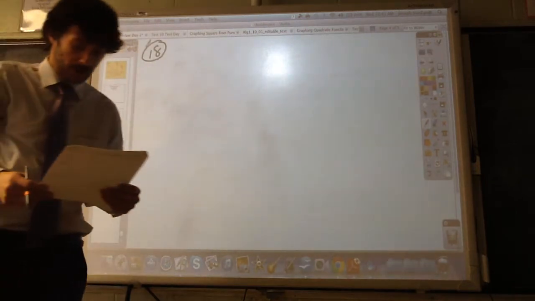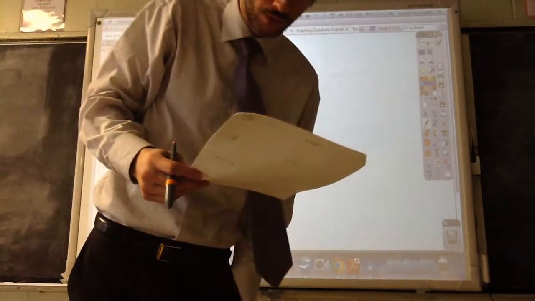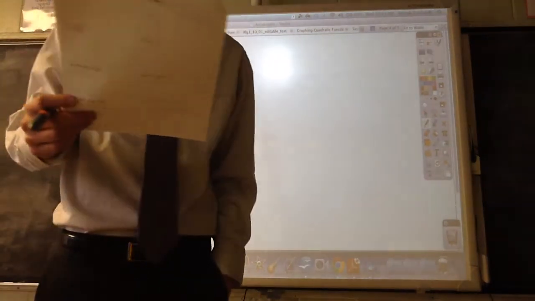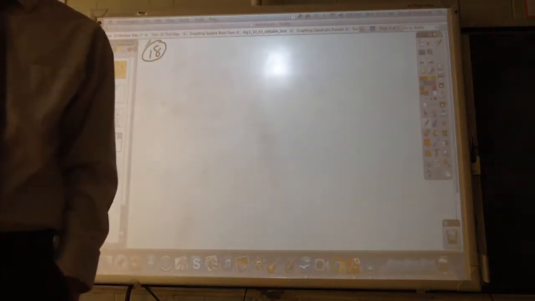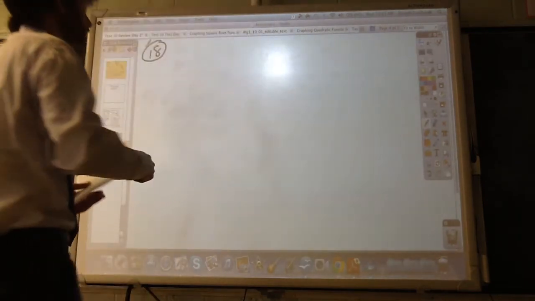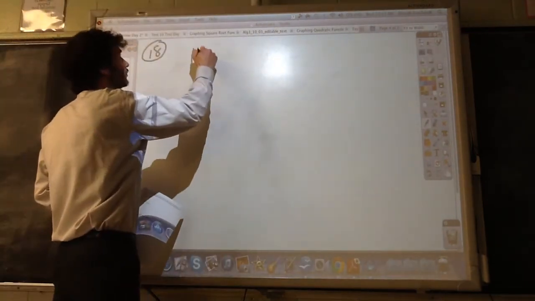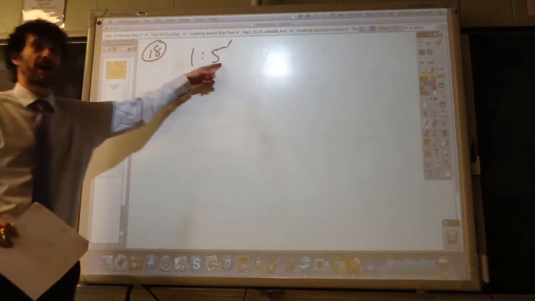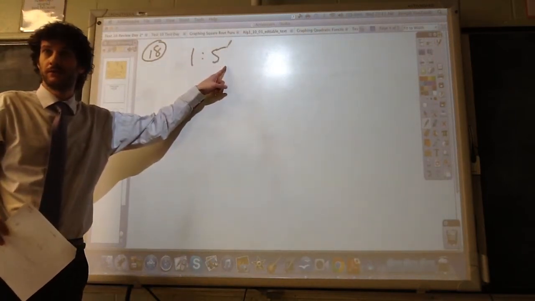18. The ratio of the length to the height of a golden rectangle is 1 plus the square root of 5 to 2. Is everybody familiar with that form of a ratio, the way I have it written there? You should have seen this in a previous math class. Like if you have a colon like that, that means a ratio of 1 to 5. Y'all have seen that before, right?